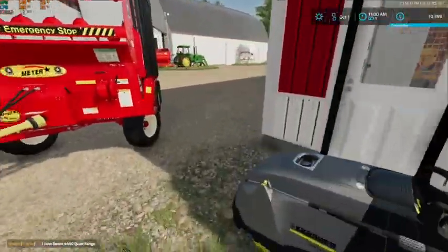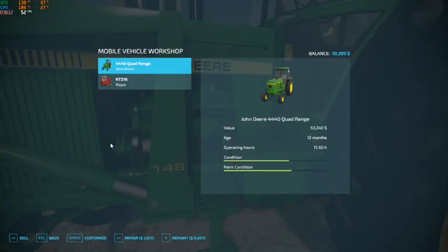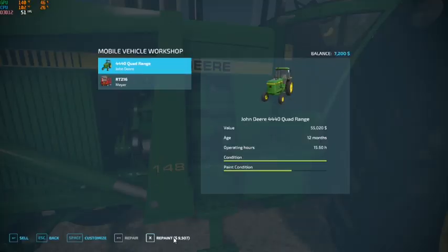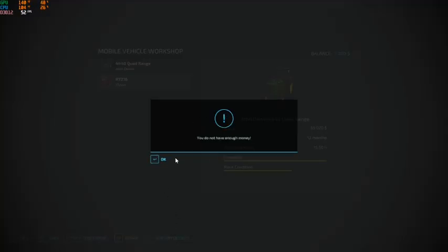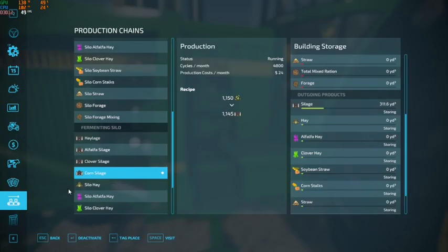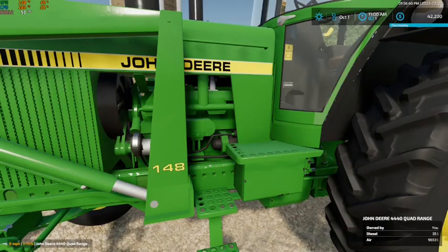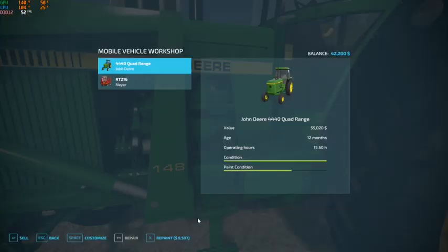Alright, let's take a look here. Oof, yeah. 9,000 to repaint. So we got repair and repaint on that. And then, yep. And we are not going to have enough money. So, we're going to have to hop on into the bank and borrow a couple more thousand, because we are going to need it.